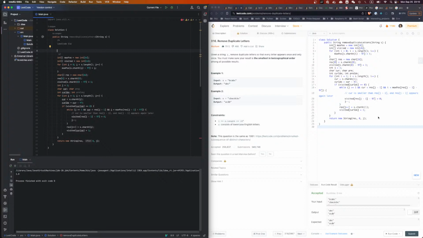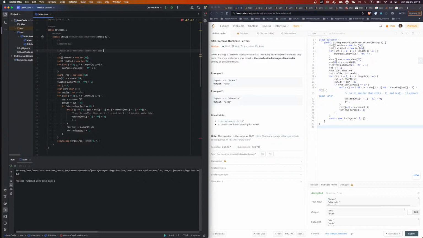Like a monotonic stack, monotonic array. Yeah, let's call it that. It's similar to a monotonic array. I'd call it a stack, right?